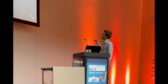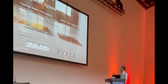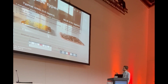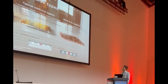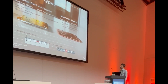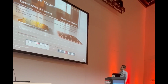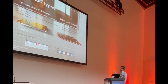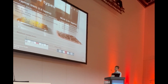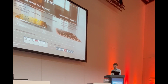What I'm introducing today is this MLW technique, and it is somewhat the logical next step forward after this, where all the parts are actually replaced with sheet metal. So now it's 3 layers of sheet metal. The top and bottom ones are realizing the EVG type of structure, and the center one is actually carrying a suspended conductor. So this obviously results in another size reduction of half. So we are now below 1 millimeter from the original 5. So significantly, as you can see in the comparison, it is just much smaller in profile.